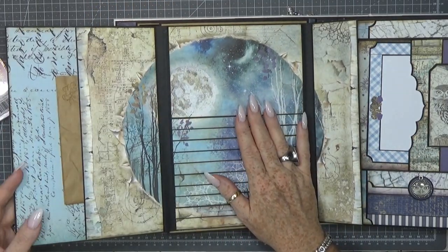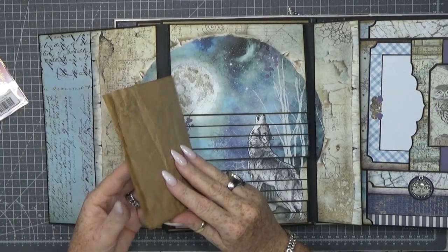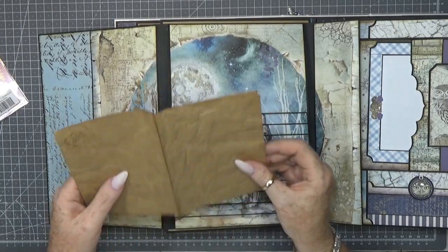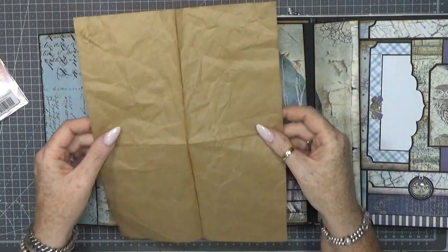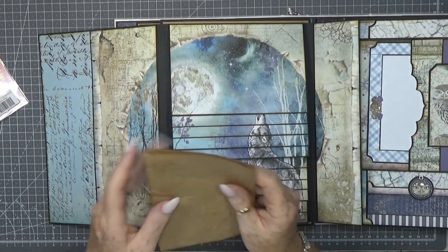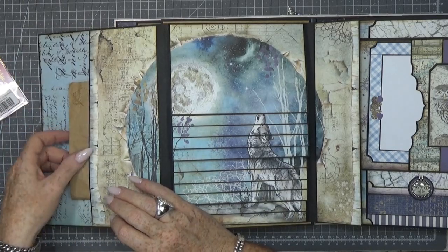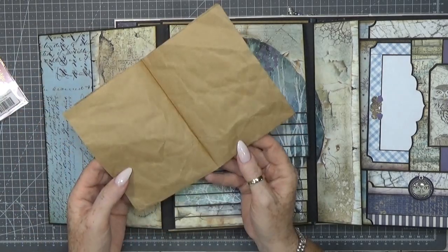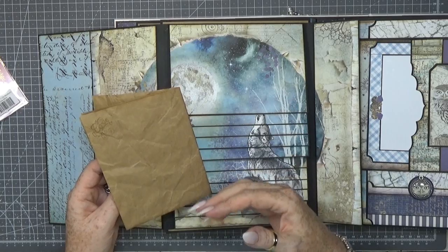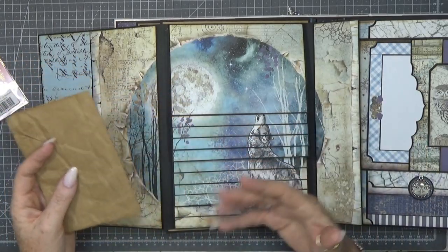And then on this side, I made just a large pocket with a ladder in it. Well, just a piece of paper, but you can write something down if you like. And I really like the crinkles. And I tell you also in the tutorial, this is just a paper that I get sometimes when some firms or some stores send me things.